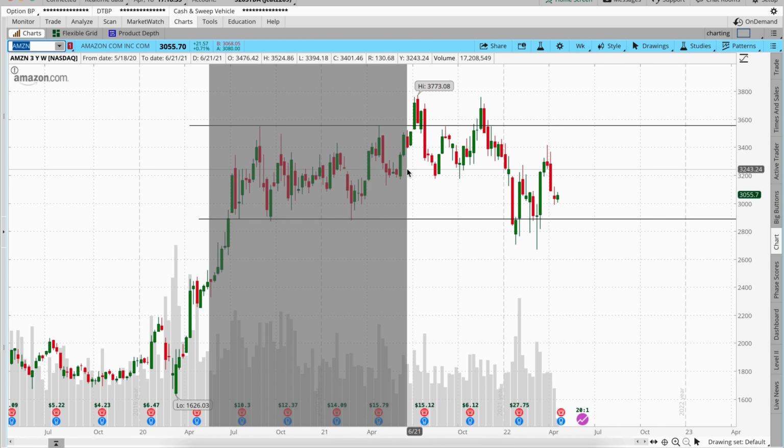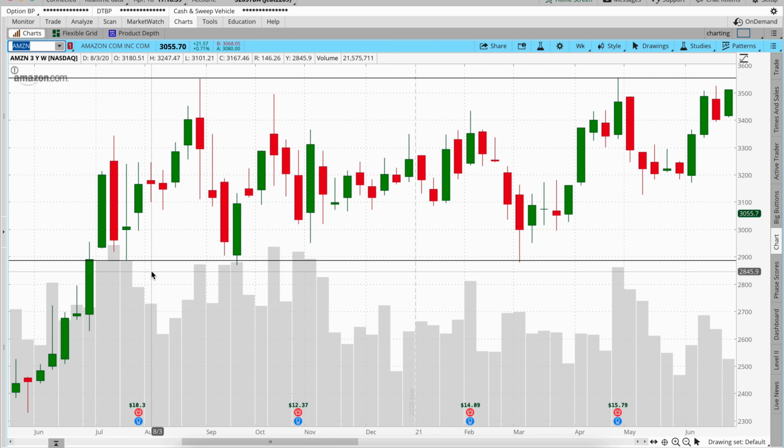So this is Amazon. So as you can see, Amazon is moving sideways. It's not really moving up or down. And the way you can also tell it's making sideways movements and that no one's in true control is that, notice, like I said, if we follow with our mouse, we have a low right here, we have a high, an equal low, we have a high around the same area, another equal low, and then a high around the same area. So in the end of the day, no one's really in control. So this would be called a ranging market since it's moving sideways and it's moving inside of a range.